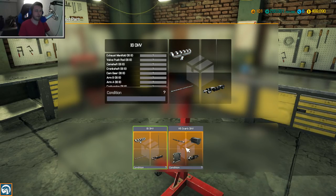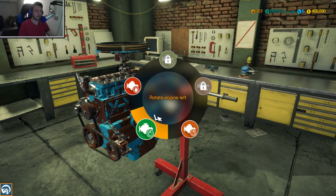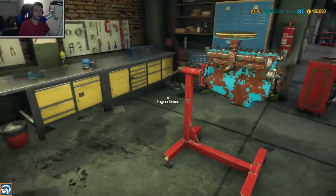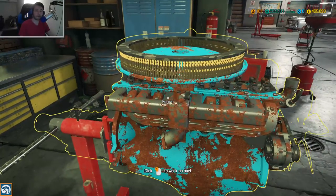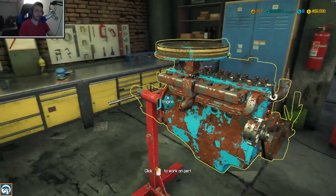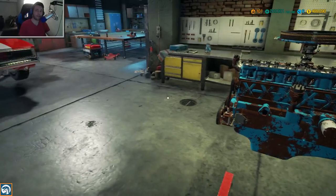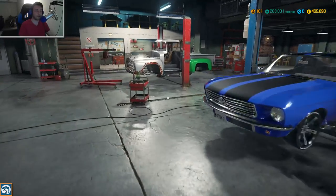V8 two-carb. Where did that come from? Well, anyway, I think it's this one right here. There we go. Ooh boy, is that dirty. But that's a beautiful blue, isn't it? This is going to be a really fun engine to work on. This is going to be awesome. This is an inline six from Ford. So any Ford fans in chat? I would hope so.